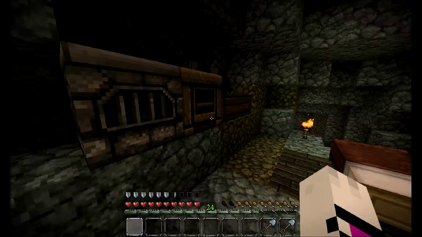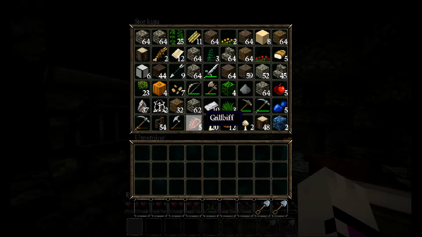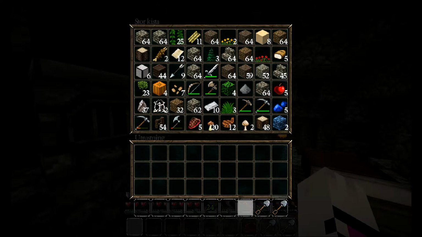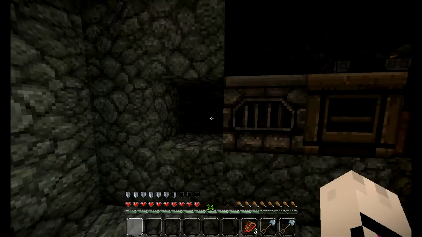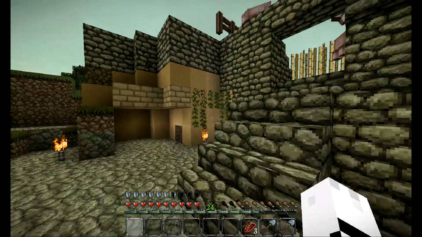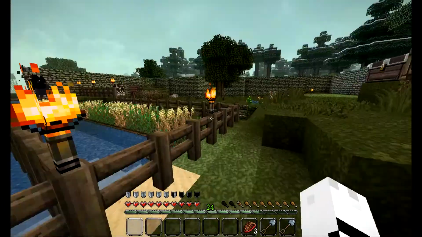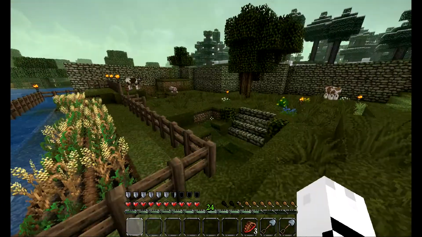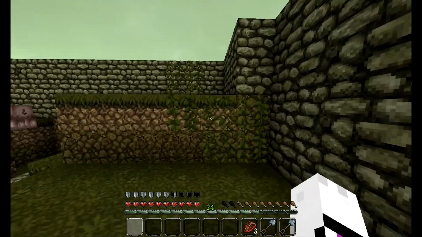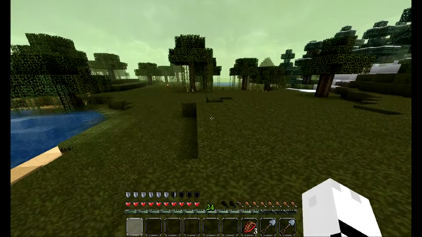Iron, lapis. I need some food. Oops, food. Five of those. Here we go. Wasting time. I'll put a glass roof over here. And my pigs are loving me. Yeah, shut up. I can smell the beef. They don't like me. Because I eat their French. Anyway.